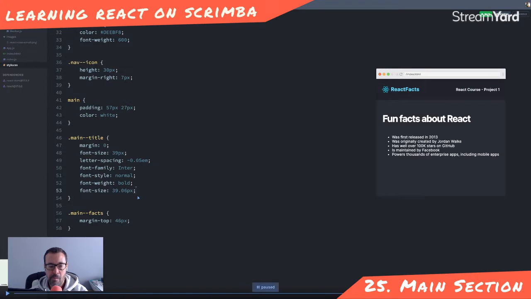The font size, we already specified. Font weight of bold is already the default, font style of normal, and so forth. I can get rid of some of these as well.